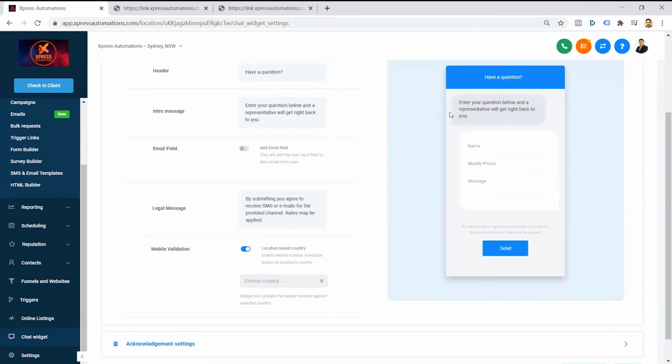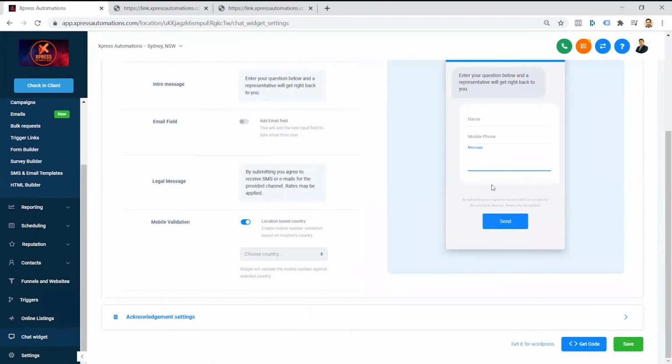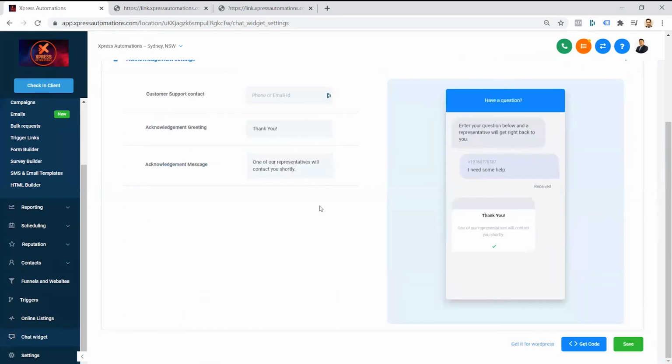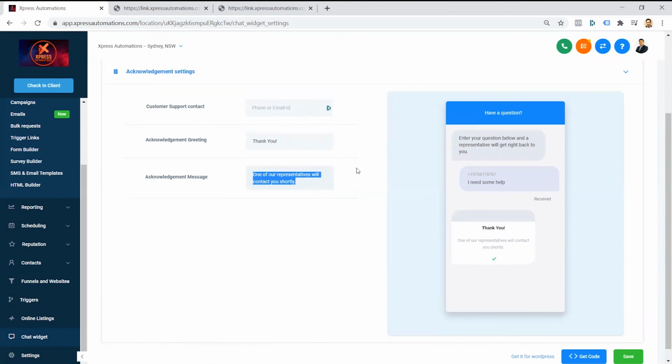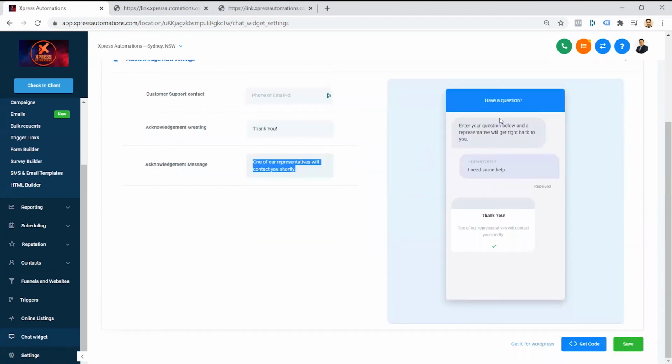Okay, so because of the offer that you make to them, they will be enticed to give their name, number, and email to you. And this is a fantastic way of collecting free leads from most of your website visitors, by embedding this on your website. Once we do this, there comes in a thank you message, say thank you, one of our representatives will be in touch with you shortly, or you can ask them to take any other action as well.